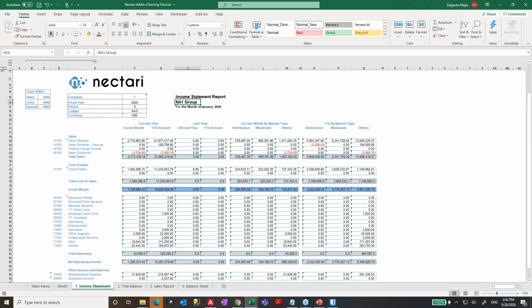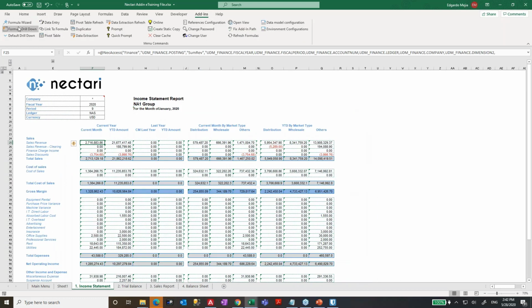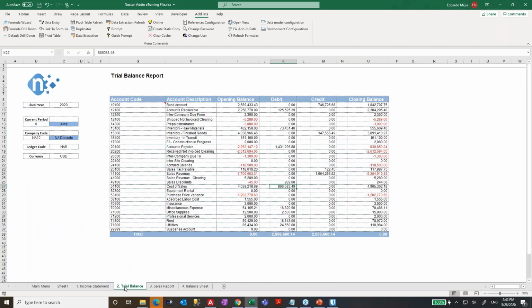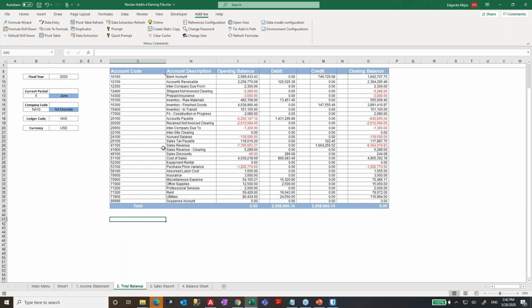Now, this is one of the components. We have the formula wizard first, and then we have the formula drill down. Now, we finished with automating our income statement. Now let's go and see what we can do with the trial balance. The trial balance that I prepared for you looks like this, but we're gonna start it over. We're gonna start with a single report that's gonna look like that. We just wanna make it dynamic.